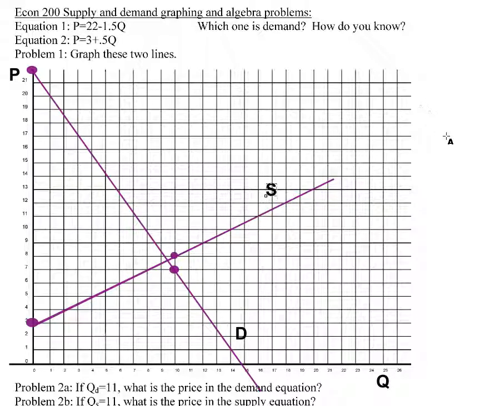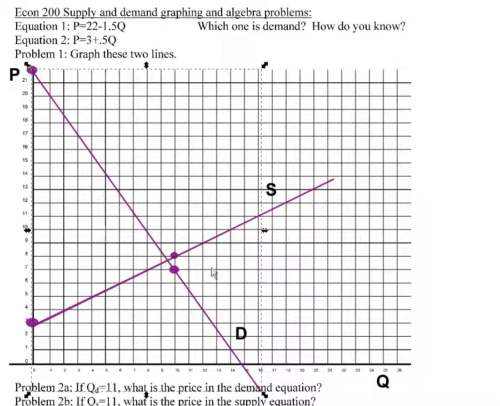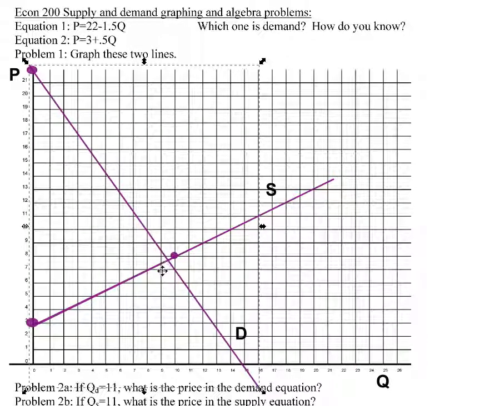Now normally the first thing that people want to look at whenever they graph demand and supply is, what is the equilibrium? Where do those two lines intersect? And they intersect right here, and I'm going to move these other points out of the way. So where is that equilibrium? Well, if we just had to look on our graph here, I would say if we go straight down that the equilibrium quantity is somewhere between 9 and 10 units. And the equilibrium price is going to be somewhere between 7 and 8 dollars over there.